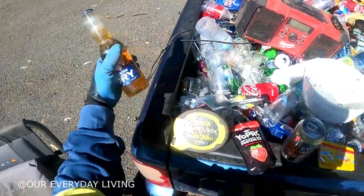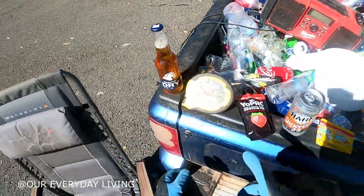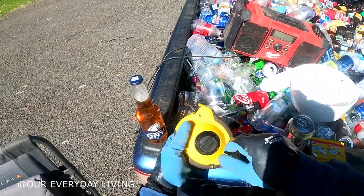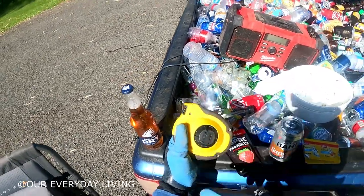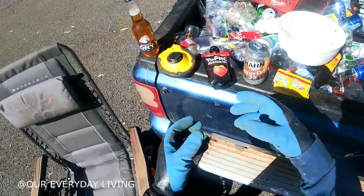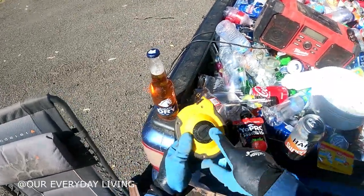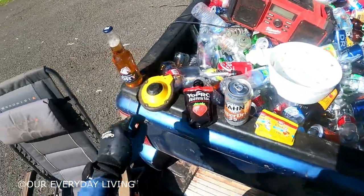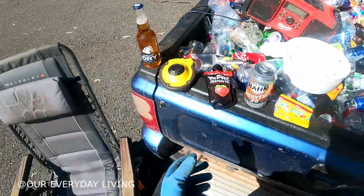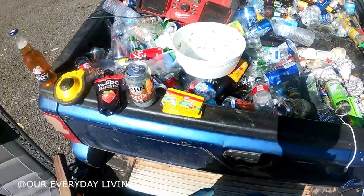Talking about stubbies, we got two beers for the day. Yay! The Stanley Fat Max tape measure, I was able to repair it. It is a bit dicky though. What I mean by dicky, you can't wind it in. I did fix the pin. The pin was only broken because you can't wind it in, but I was able to grab a pair of flat nose pliers, put the nose of them in there and wind it in. It's really, really stiff. So I was able to take it apart. There's no springs inside for it to wind back. The tape itself is still okay, so may still get to use it.